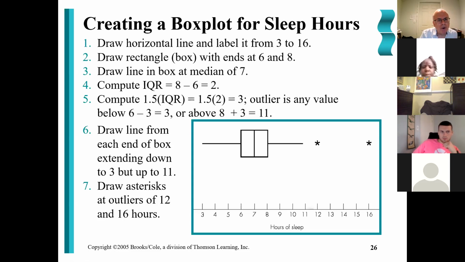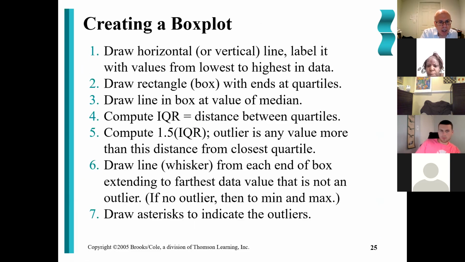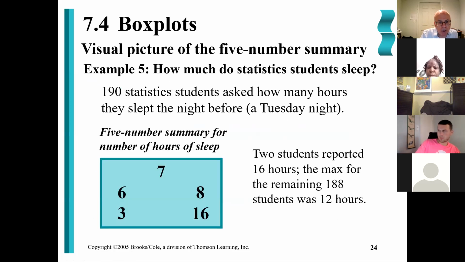You see this IQR here on step 4, and let's see if they describe it here. Go back. IQR is another name for the interquartile range. Remember we mentioned that before. Interquartile range. It is the distance between the quartiles. Let's go back to this here, the 5-number summary.